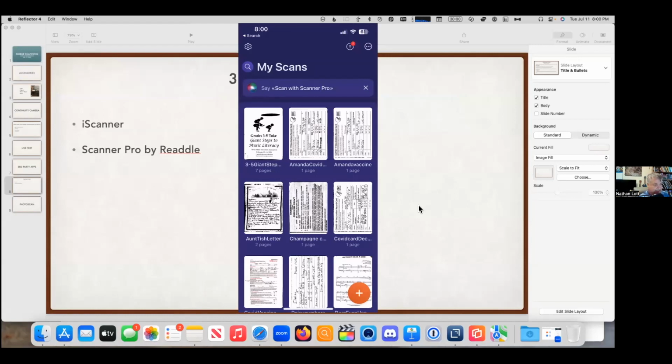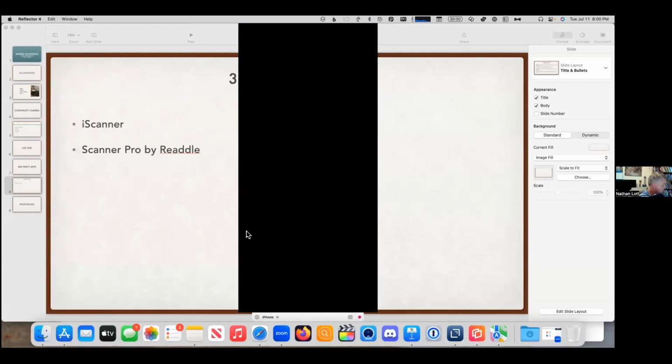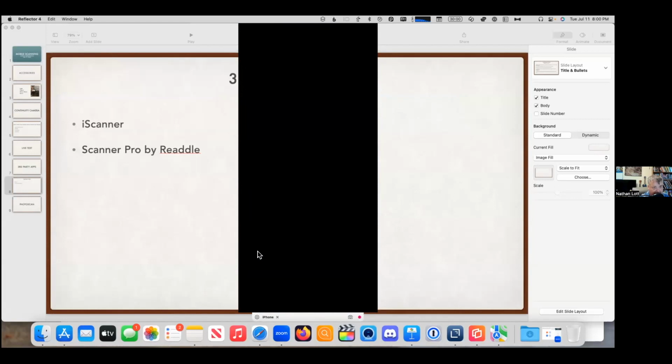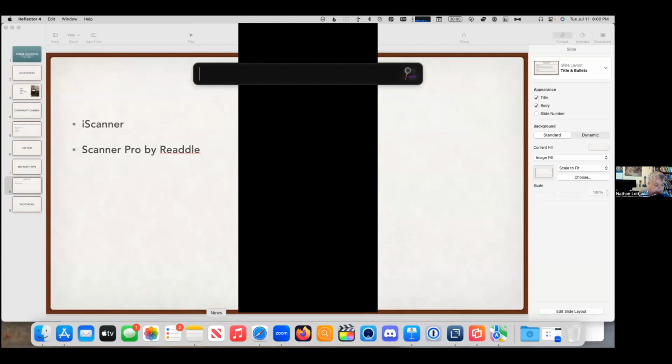The last thing I wanted to talk about. And how much is Scanner Pro? It's free to download and has in-app purchases. I think it was $28 a year maybe, or a lifetime. I don't remember.